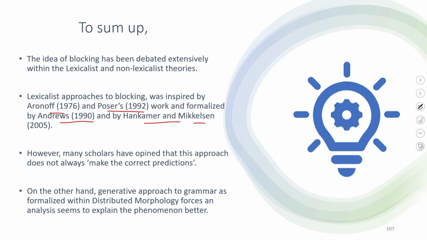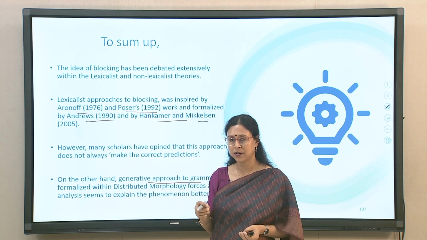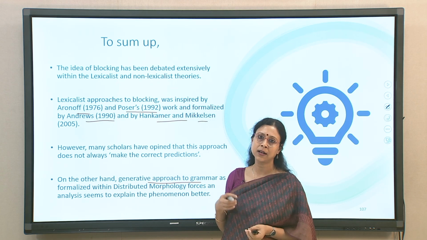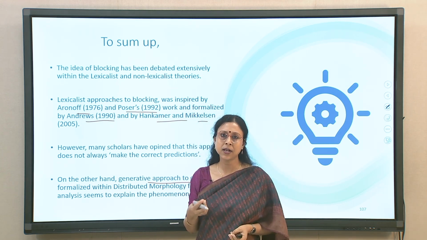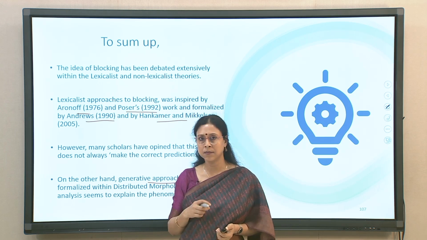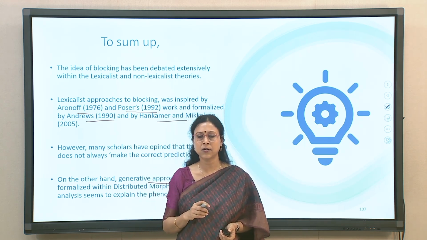On the other hand, the generative approach to grammar as formalized within distributed morphology seems to explain the phenomenon better, because the same structural properties can hold for various kinds of structures, various kinds of words in their analysis. So, it has a better predictive power as far as blocking is concerned. So, this is roughly in a nutshell what blocking is all about.